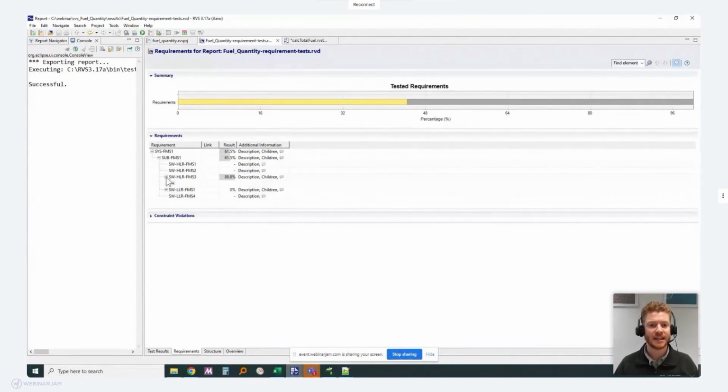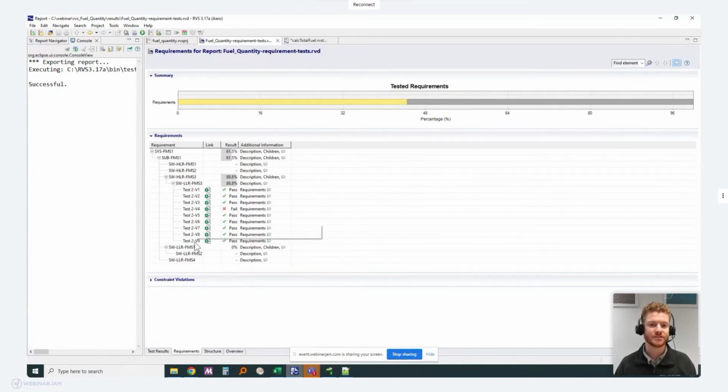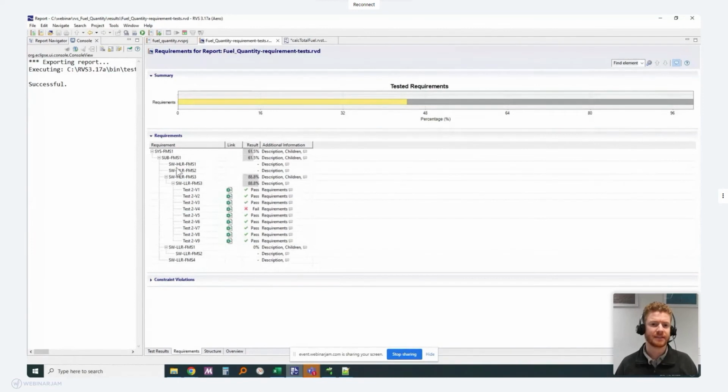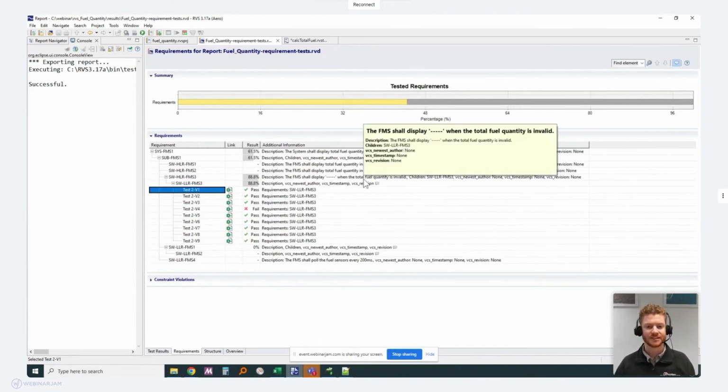And pulling the requirements in allows us to, first of all, attach tests to requirements. But we can also report on requirements that don't have a test case. And we can also respect the hierarchy of requirements. So we can pull in both the high-level requirements and all of the levels in the tree as these are broken down into low-level requirements. And then finally, we have test cases for these low-level requirements. And we can see the actual test, the text of the requirements summarized here as well.